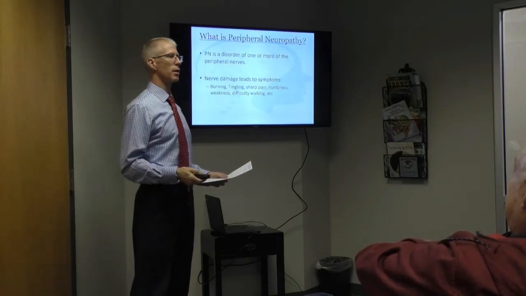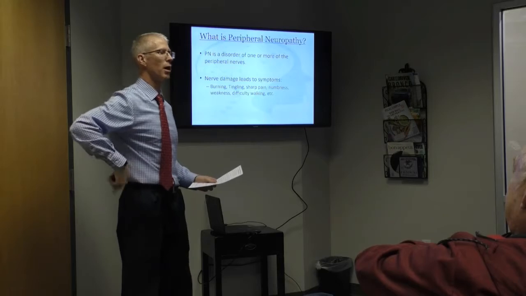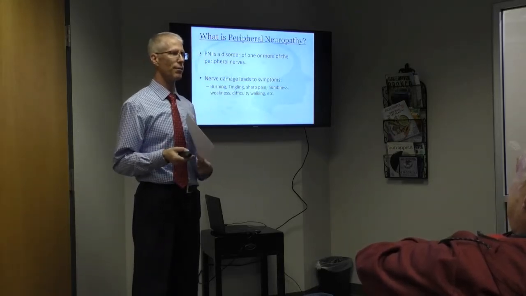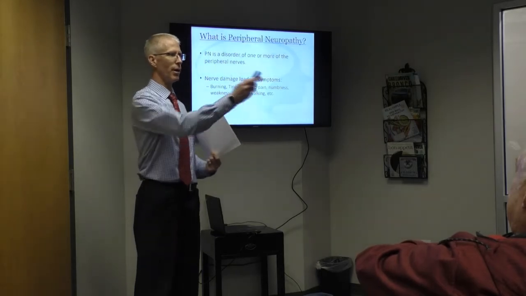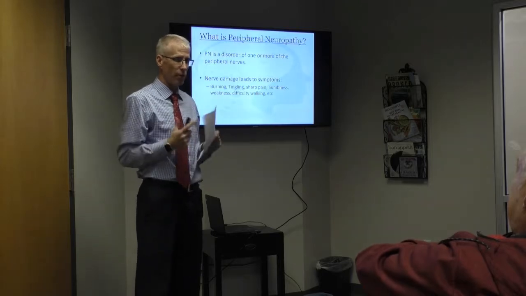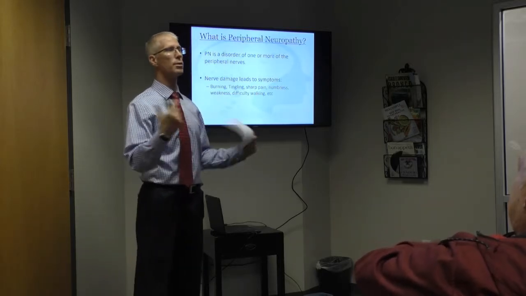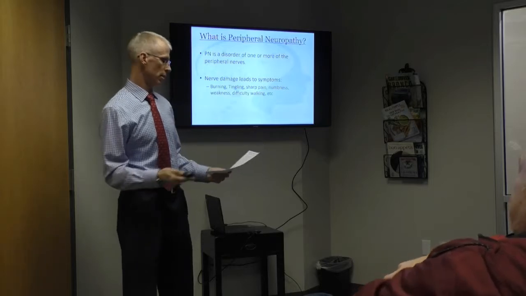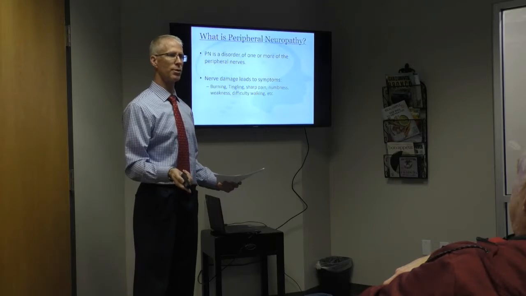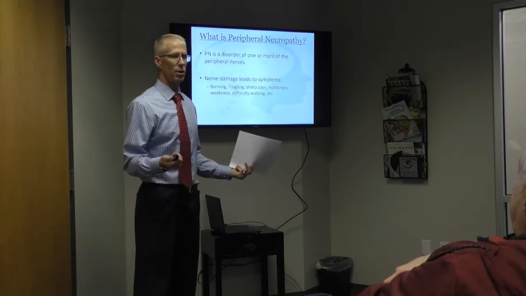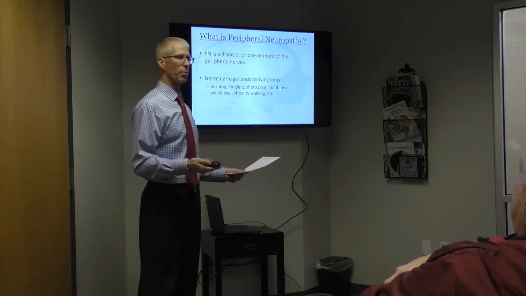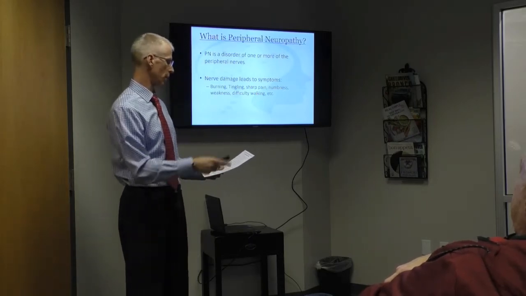Can you guys think of a condition that involves the trunk that sometimes elderly people get, that involves a virus that's very, very painful? Very good. That's in the trunk. It's in the middle of your body, but it's not in the spinal cord, so it's a peripheral nerve. Does that make sense? Good. So shingles is a peripheral neuropathy. What's the cause? A virus. Chickenpox virus. Okay? You guys with me? Head, arms, trunk, and legs.